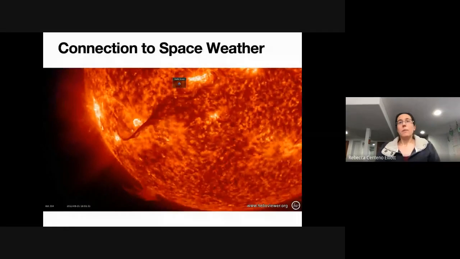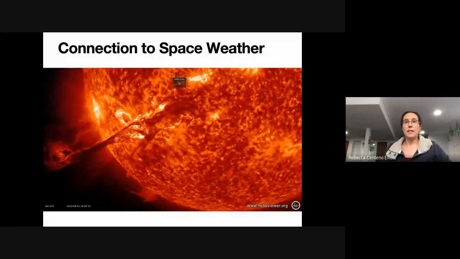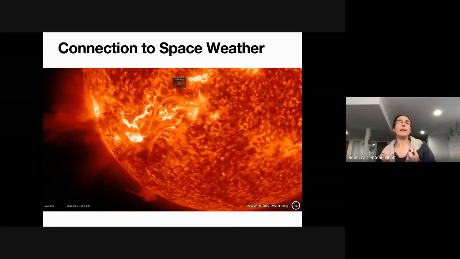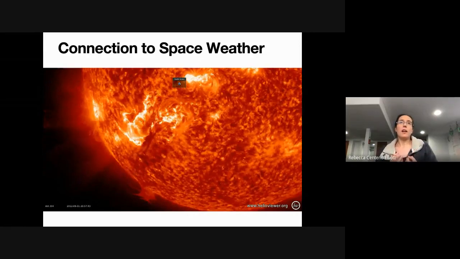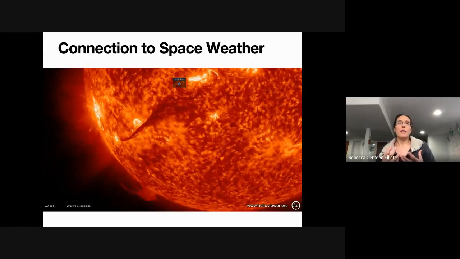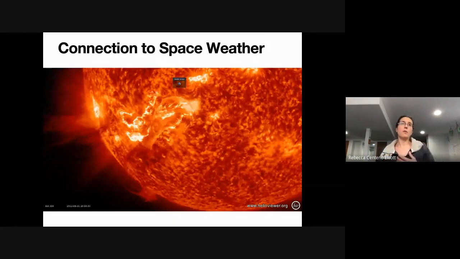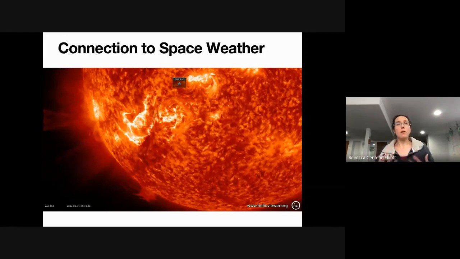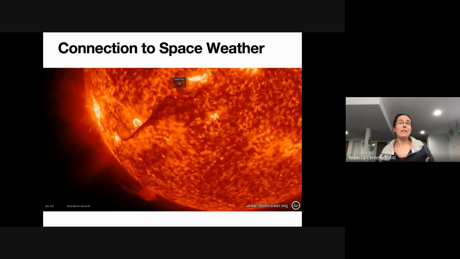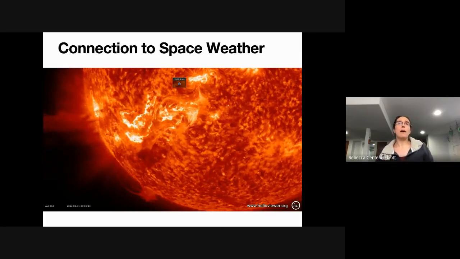But magnetic fields in the sun are important because they are able to store large amounts of energy as they are twisted and moved around by the convective motions at the sun's surface. And they're also able to trap large volumes of material in these twisted and often unstable configurations, as the one that you see in here. This is a video of a filament eruption taken by the Solar Dynamics Observatory. So when these configurations are driven to a state of imbalance, the magnetic fields can suddenly rearrange, reconnect, releasing all the mass and the energy that was stored inside them and producing powerful space weather events.